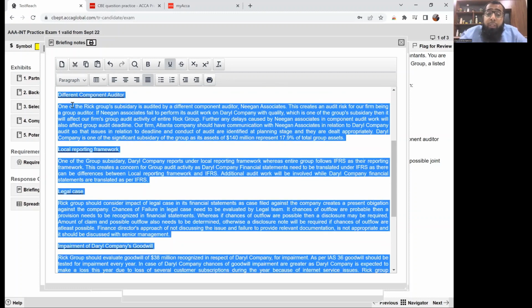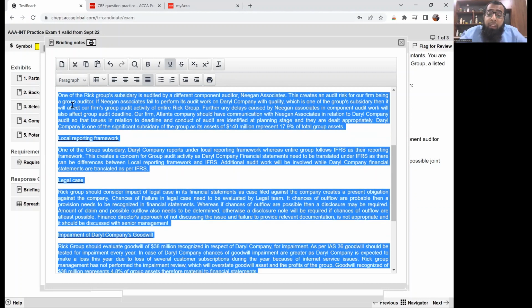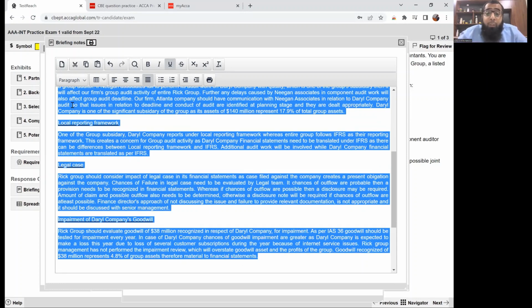Okay, so how many risks have we written? 1, 2, 3, and 4. So we have written 4 risks. If we give 2 marks for each risk, it's 8 marks. And we have calculated materiality 1 time here and 1 time here. Whenever we calculate materiality, we get 1 mark for it. So 4 risks, 8 marks, and we have calculated materiality 2 times. So we have secured 10 marks till now. We haven't done the prioritization work yet. We are just reading the question and developing the risks as we find them.